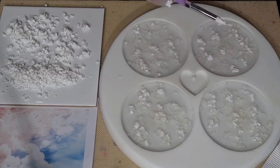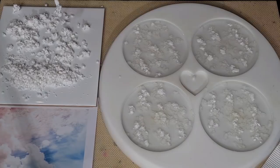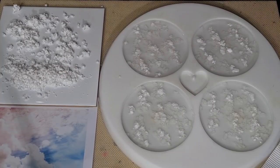Is that looking like a clump? So when you turn it over, this is going to be the back, obviously, so you're going to see the other side. A little bit more in there, maybe. Oh, it's so hard to know when to stop. How's that looking? Let me come around and have a look at it from over here.